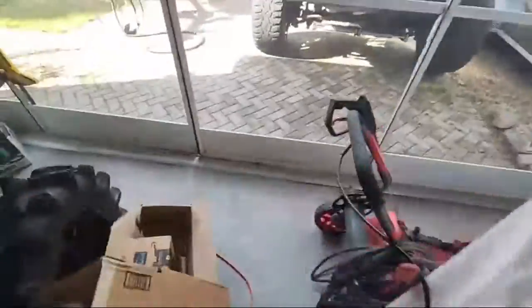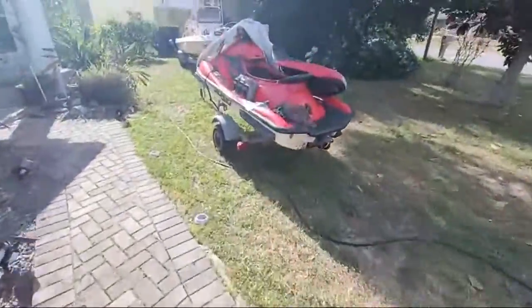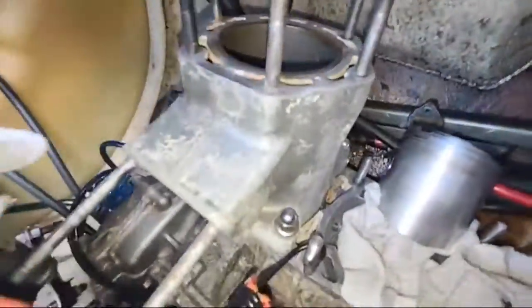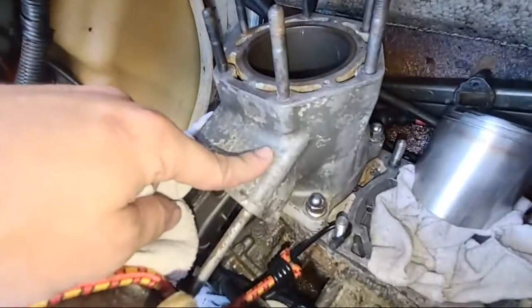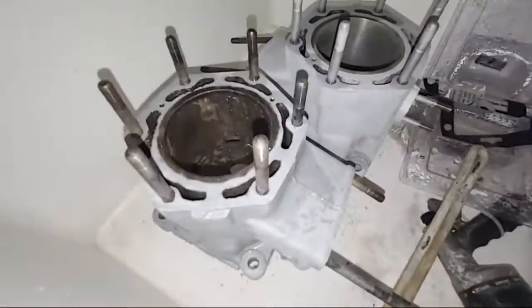Oh yeah, wait a second. This cylinder out here is not even touched. It started like this. Started like that. And got sandblasted. Golly, I should have just pulled that stupid cylinder off. Got sandblasted. Looked like that. Not bad. And now it looks like this.